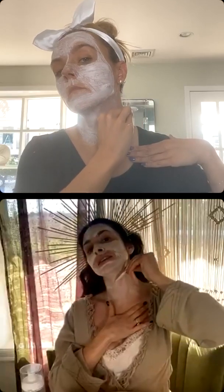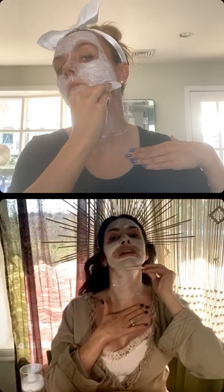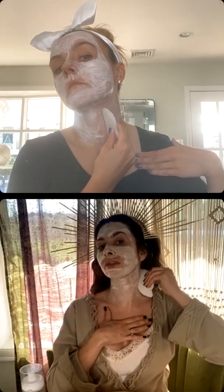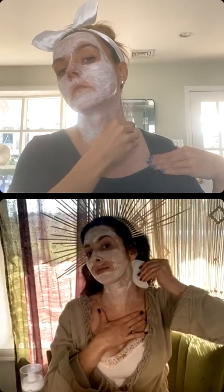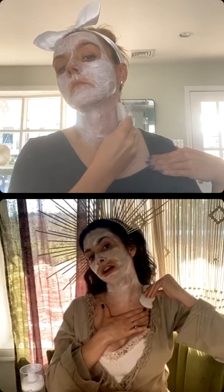So we're going to anchor the chest here and very lightly work up in 3 passes and move on to the next area. 2, 3, and when you've reached the middle of the neck here, we're going to work out. And on your third pass, we will drain down. Something I like to do also to really stimulate that lymph drainage is, when you get to the end of that third pass, I like to do an up and down squiggly movement and encourage that flow downward.